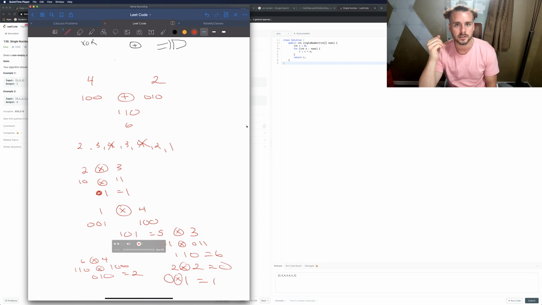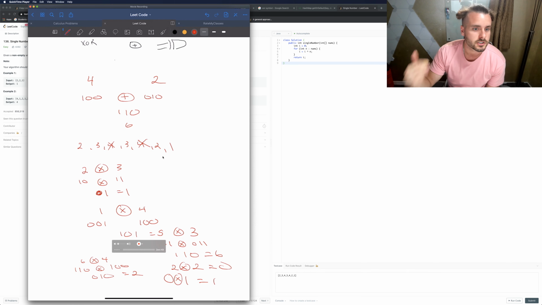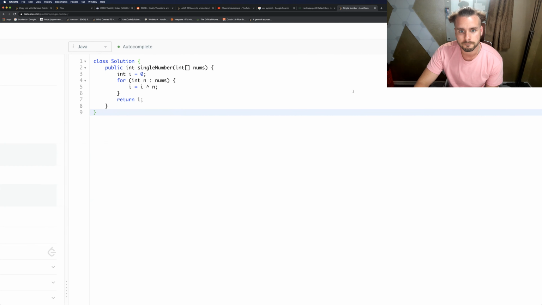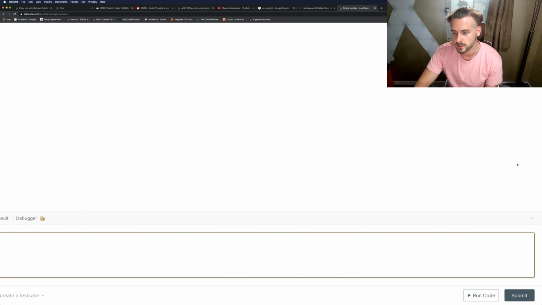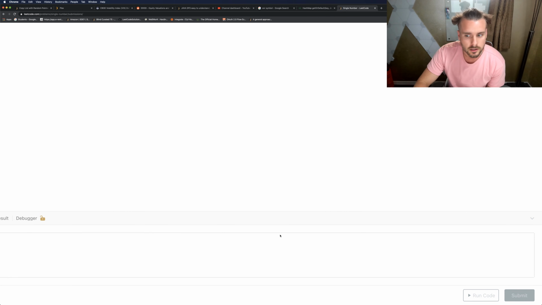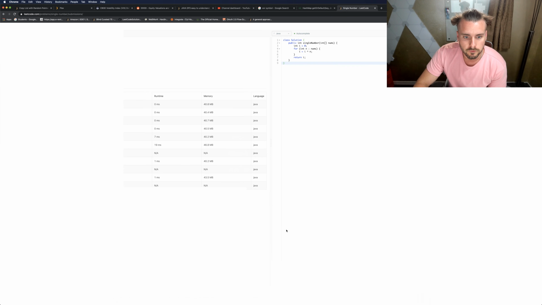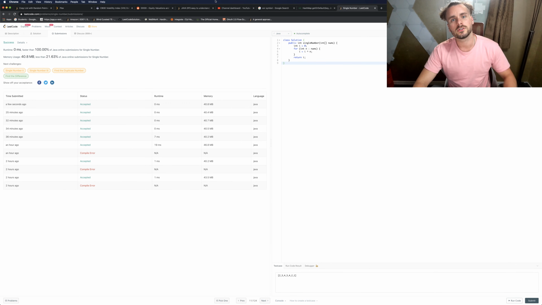You've got to think of it as on a bitwise level. We're breaking it down into just single ones. So that's why that works. It helps to take electrical engineering classes, but you don't have to, obviously. So this one works a lot faster. If I can zoom out, yeah, it gives us 100%. So that's the explanation for that. Hopefully that makes sense.